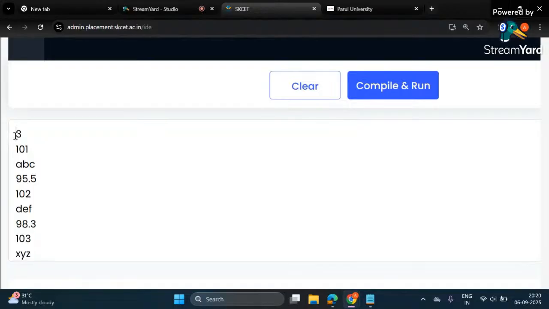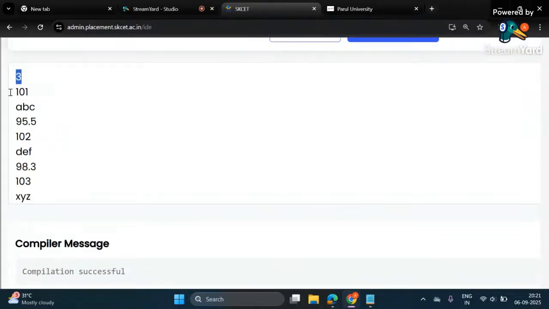Since I have given only three, the array size is 3. If the array size is 5, I need to input 5 student data, the respective student data. Now the thing is, I need to sort the student data according to their percentage.